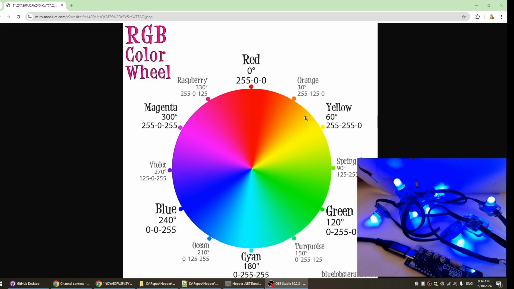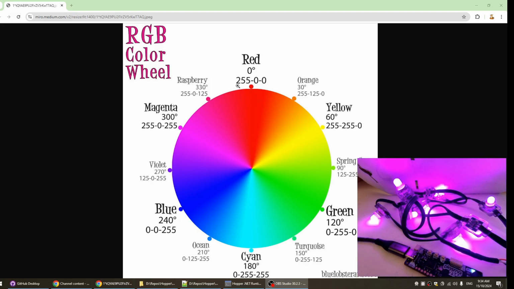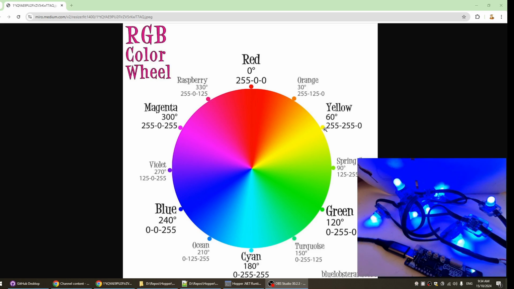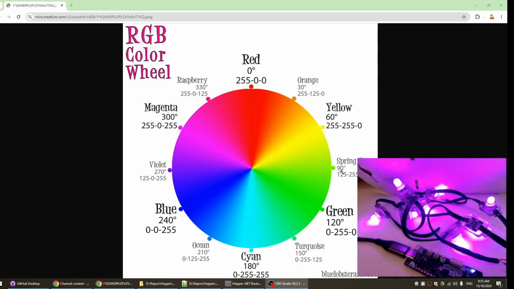So how do we run between them, right? Well, if you take a closer look, it's 255, 0, 0 over here, and then 255, 255, 0 here for RGB. So in this first sector, you're basically just incrementing the G value, G going from 0 to 255. Then in the next 60-degree sector, from yellow to green, you're decreasing R from 255 to 0 and leaving the other two the same.